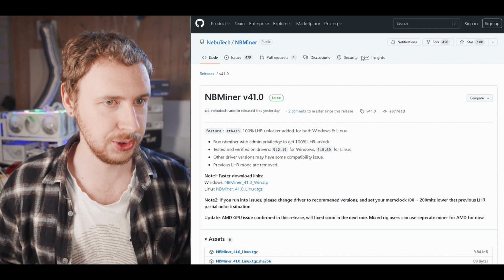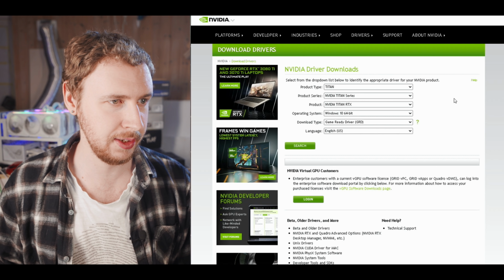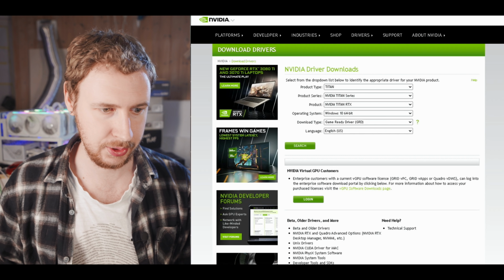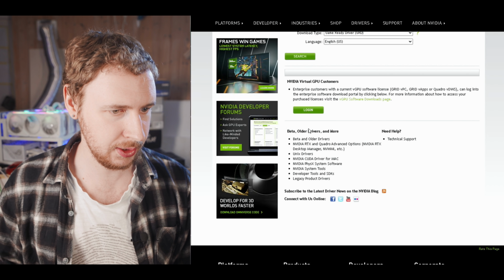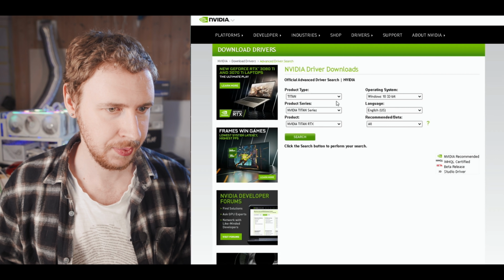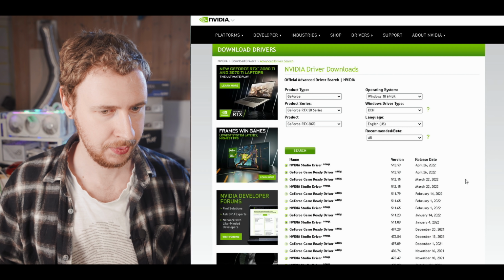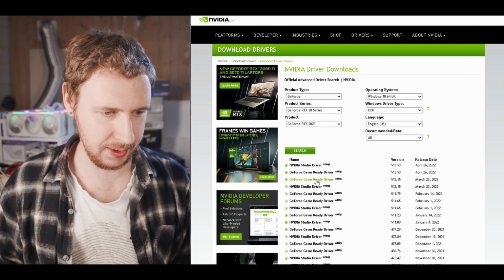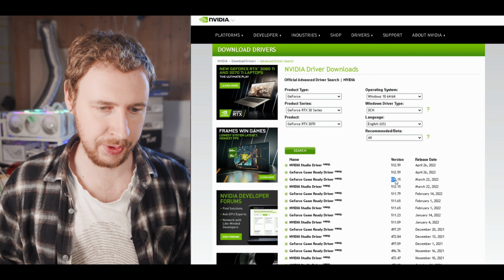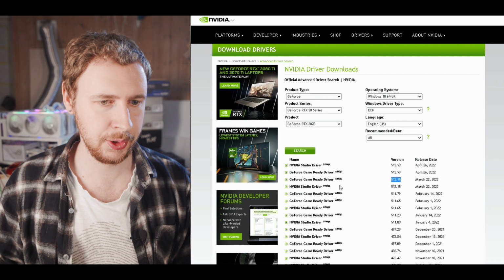So in Windows, all you have to do is come to the official Nvidia download page here, and then you have to scroll down and click on beta and older drivers here. Then you need to fill this in like so, hit search, and there you should be able to find the GeForce Game Ready driver 512.15. Then just download and install that. And as you install it, make sure you hit the little check mark that says uninstall any previously installed drivers. But then you should be good to go.